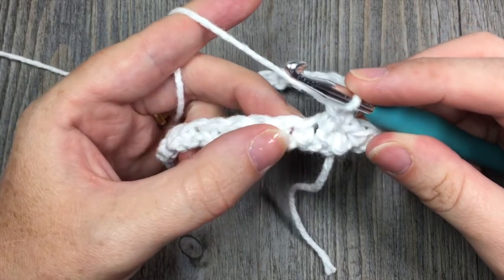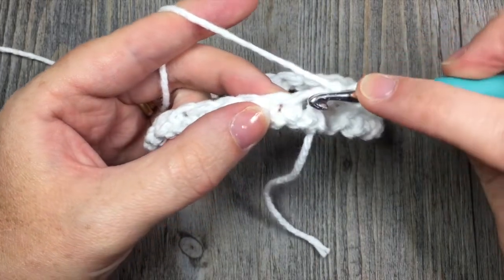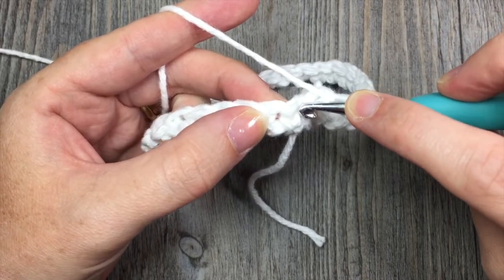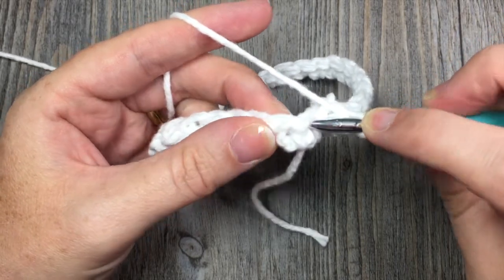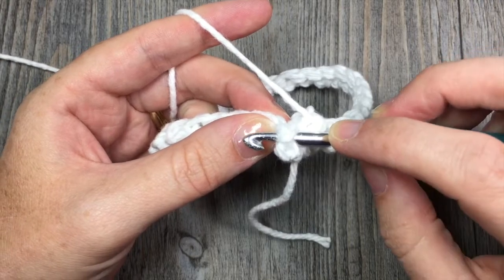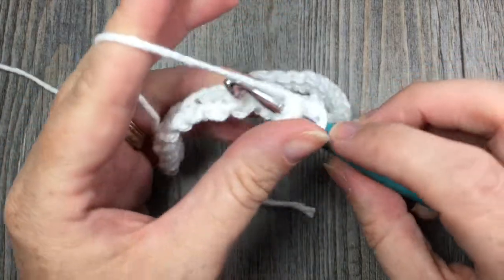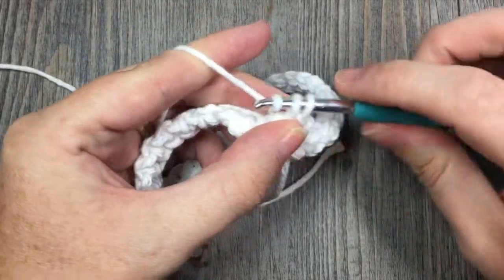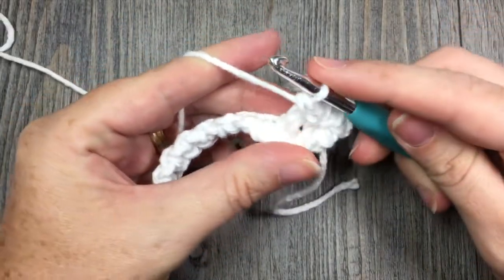I'm going to do that all the way around. So once again, around the post of the next single crochet stitch, insert your hook from right through to the back, around the back, out through the left of the post, yarn over, draw up a loop, yarn over, and complete your single crochet stitch.